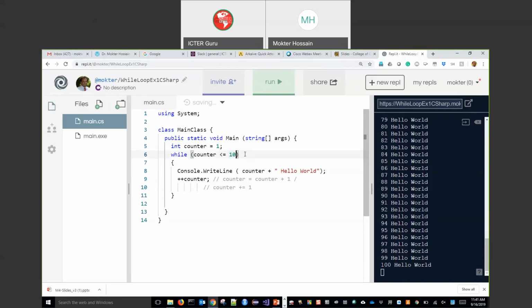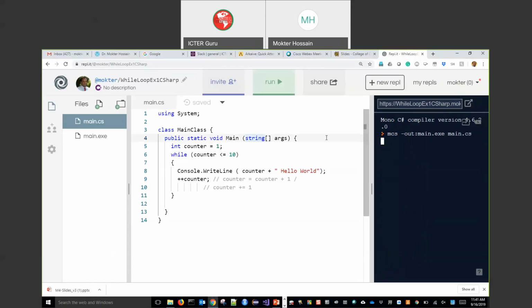Okay, so we are here. Initially we were discussing the counter for 10 times, for instance. In order to print 10 times, there is another way that you will see frequently in books or in programs.